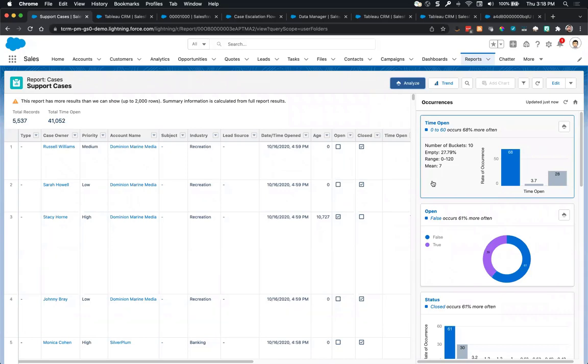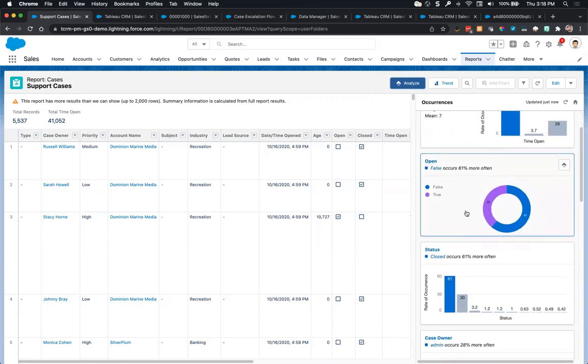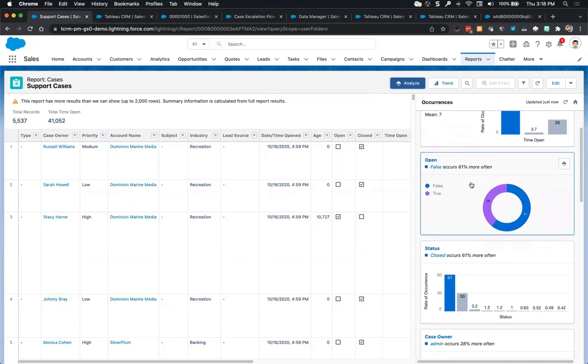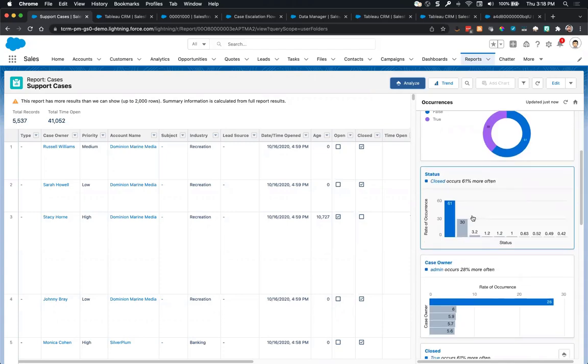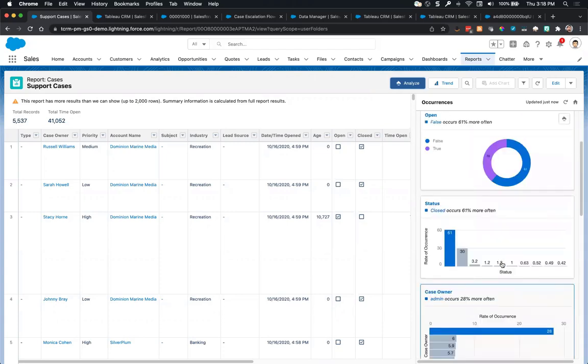So if it's a number column, we're going to show you the range and the median, the mean. I think we've got median coming in a patch, but you can see just sort of a breakdown of data. And we've added some additional charts as well. So if it's, I think, less than 5 classes, we're going to give you this pie chart that just shows you distribution of things. And then we're going to show you things that occur most frequently.